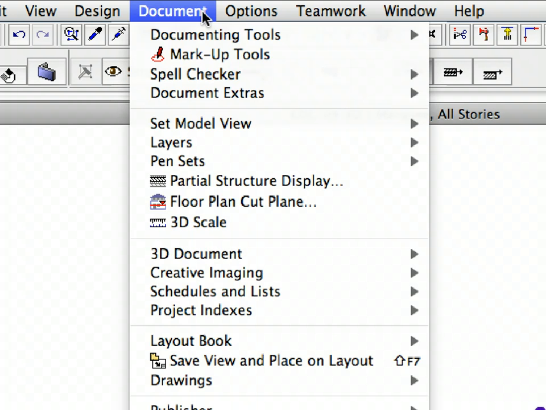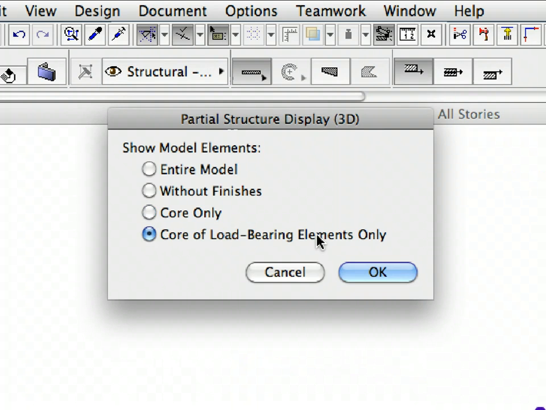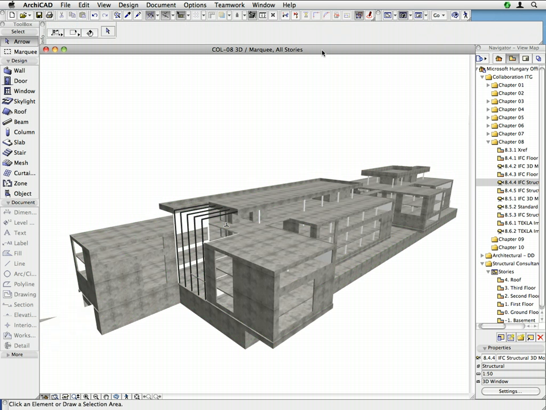Again, open the Partial Structure Display dialog from the Document menu and send it to the Core of Load-Bearing Elements Only option. Click OK to proceed. As you can see, all walls, columns, slabs, and beams are still displayed, which means their structural function is now set to load-bearing. This is important for correct IFC export interpretation and later correct IFC import in Revit Structure.